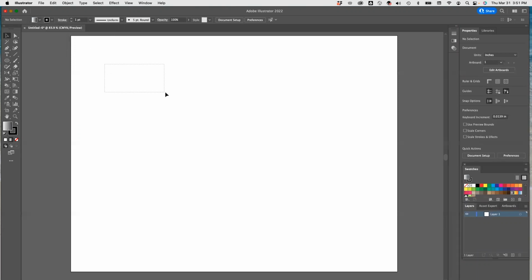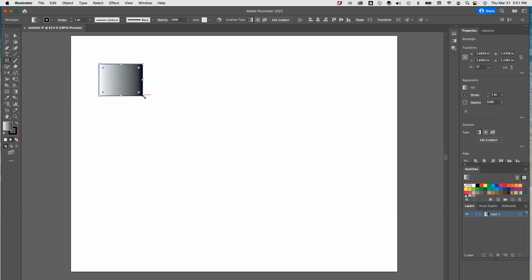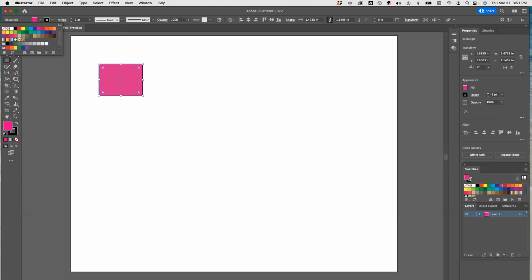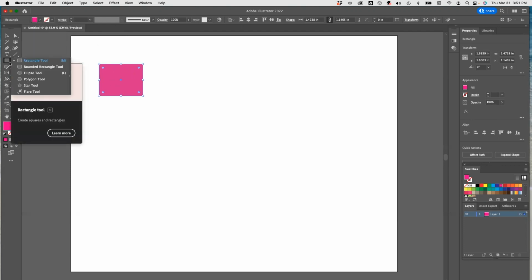Okay, I'm gonna improvise in here. Let's select a rectangle. I don't like that fill, so I'm just gonna change that to, okay, let's do a pink. Maybe we can do a children's clothing, but I'm gonna select no stroke for this so that we only have that color here, okay?